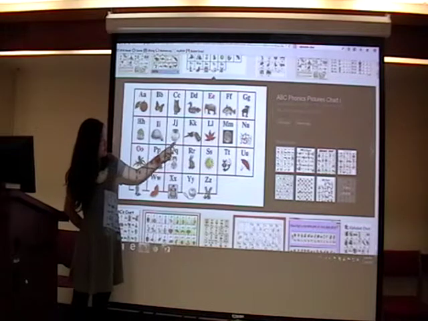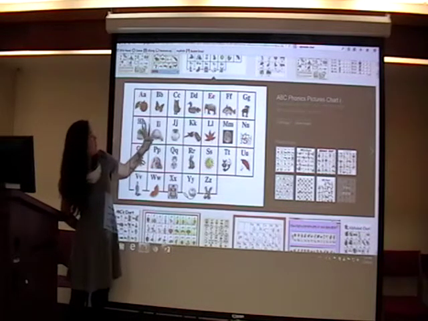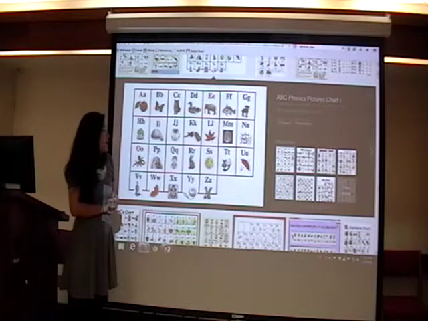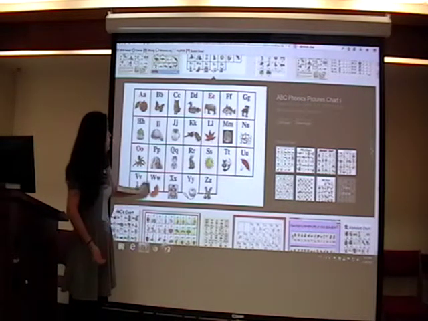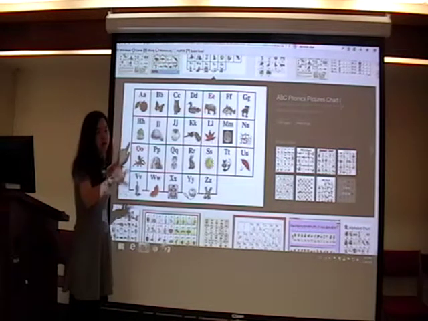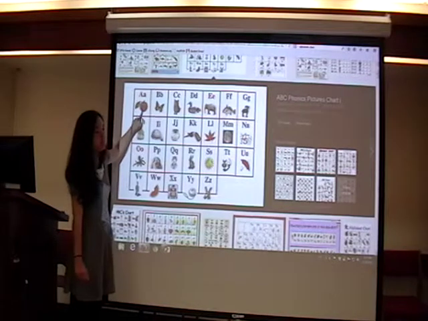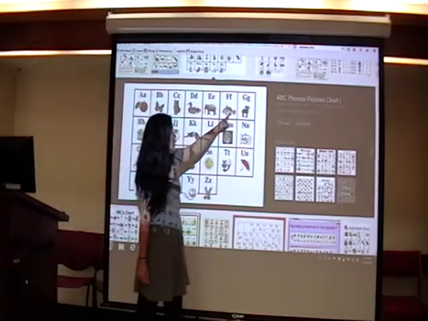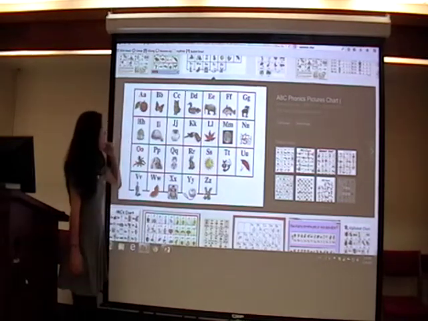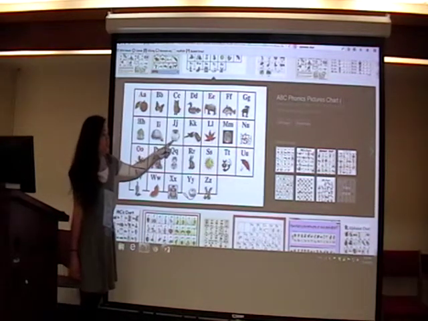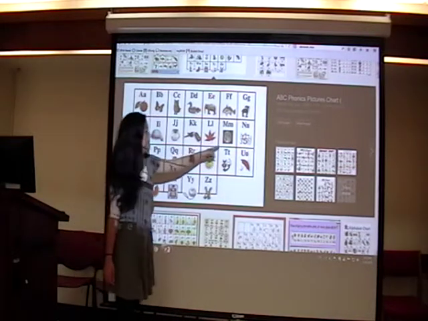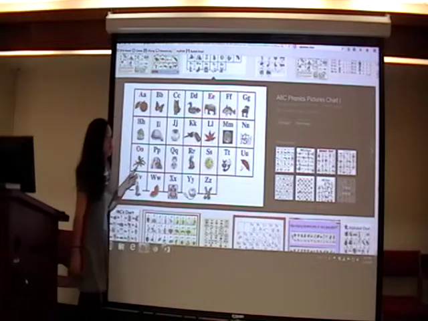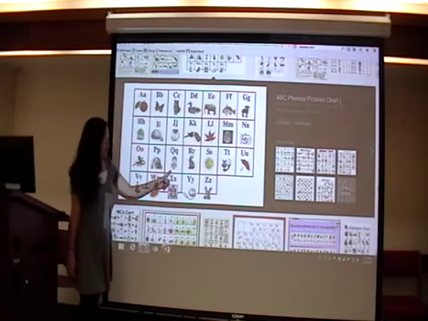J for jar. Jar. Okay, so I think we stopped at H earlier, so this is going a little bit over. But now that we've practiced a little, let's try it one more time from A to letter H, but just the sound of it, not with the example. So it's ah, b, k, d, e, g, h. I, j, k, l. M, you close your mouth. O, p, qu, r.